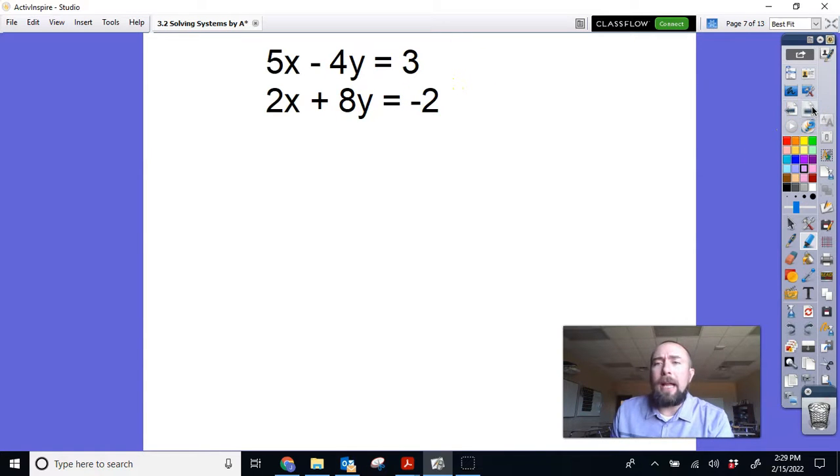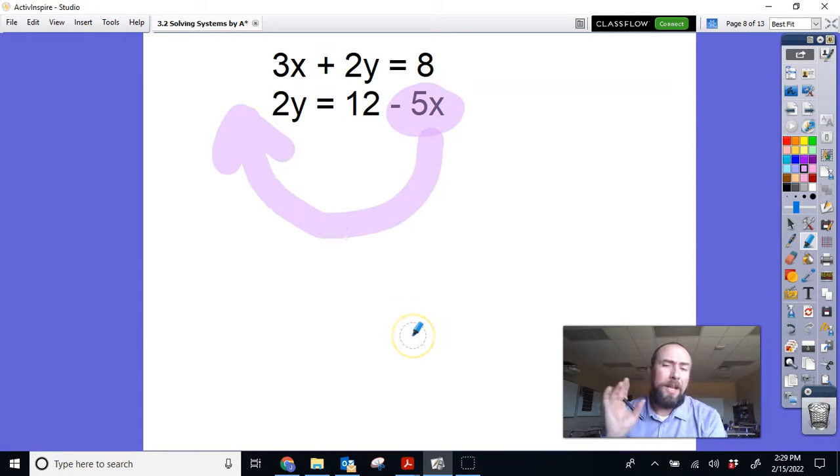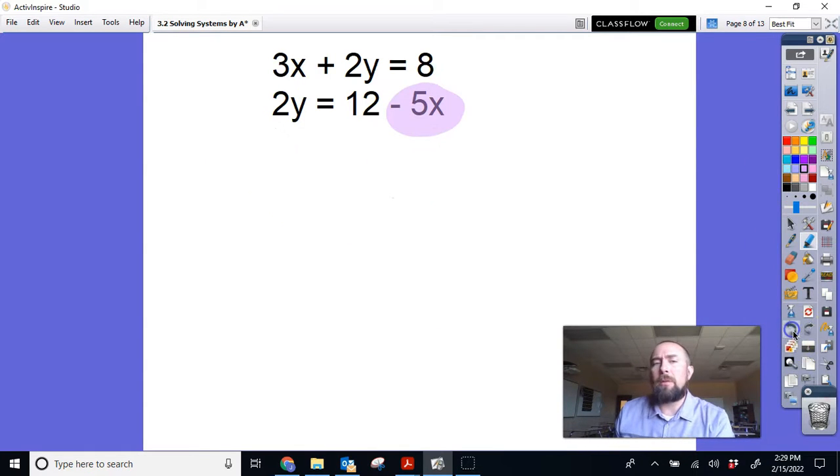If they are not lined up, we will make them line up. In other words, notice this 5x here is on the wrong side of the equal sign. We can move it to the other side over here. Not just plopping it over on the other side, but adding 5x. Remember, when you go from one side of the equation to the other side of the equation, you have to make sure that you actually do the opposite. We've done this numerous times before. This won't be something new. We're just moving 5x from one side to the other. So we're going to look at that here in just a little bit. We'll come back to this particular problem.